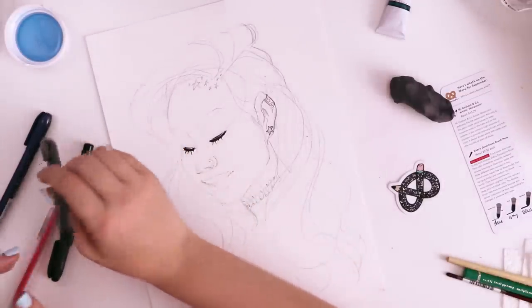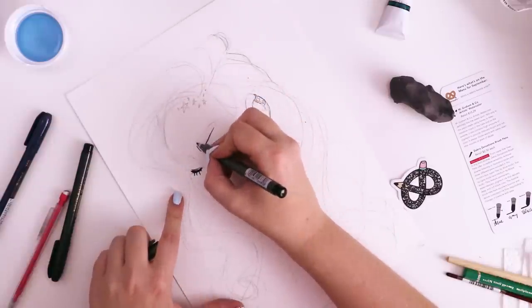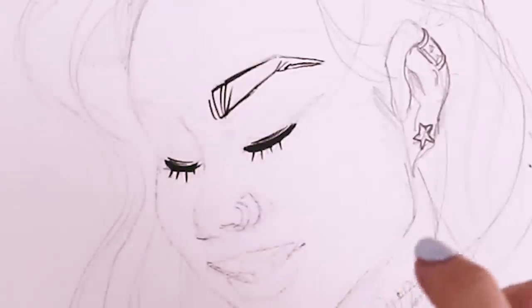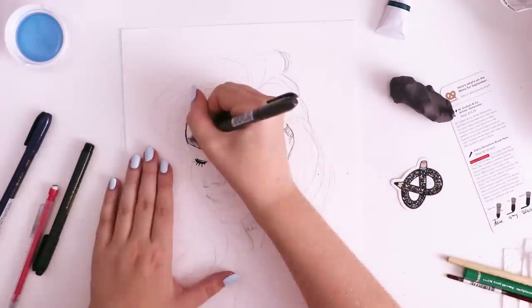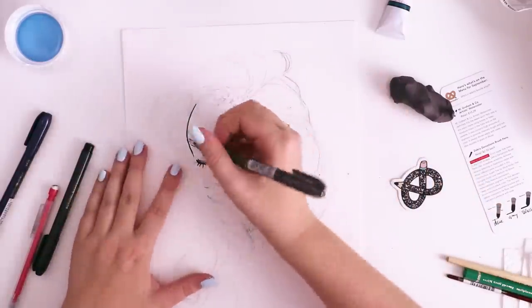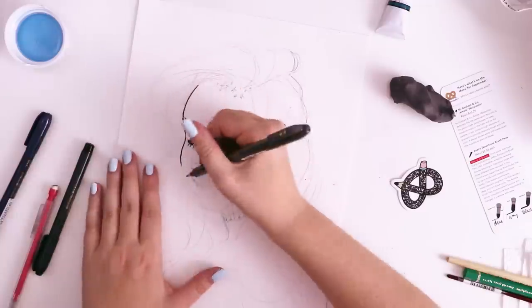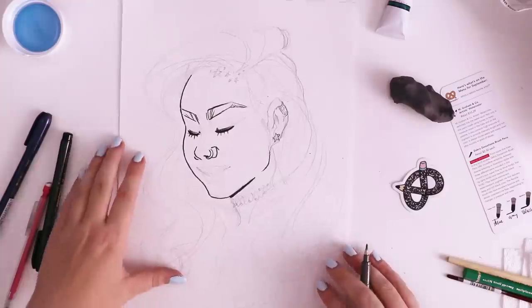I might go in with a smaller one and do a little bit better with that. Okay, let's go to the gray one, which is the fine. Oh, that's right, I can't go too fast or it gets really dried out. That'll look better once that's filled in. Trust me. Nice thick eyebrows. I can just get the base of everything lined up. Then I can go in and start maybe using the super fine one and adding some texture with some details. There we go.